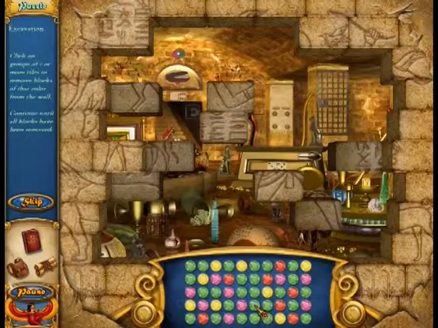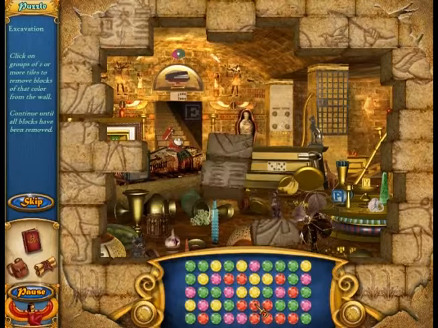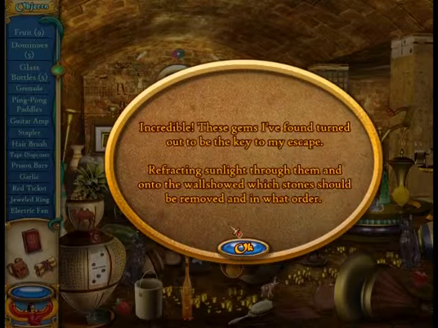You play the gem game until the wall comes down. Here's how it works. Refracting sunlight through them and onto the wall showed which stones should be removed and in what order. Oh, that's what we were doing. Right, I get it. That room yields some amazing treasures, but Carter can't help thinking that Eye's tomb is still hiding something. But before he can think about it more, his head digger wants a word with him.